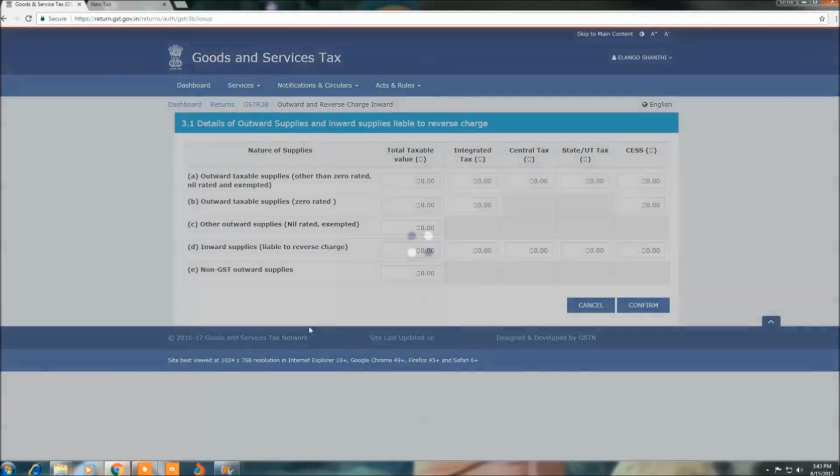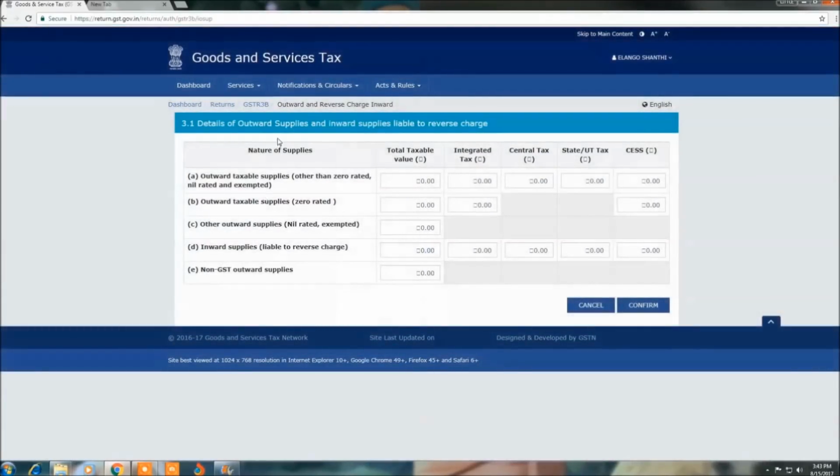Remember, outward supplies means sales made by us, and inward supplies means purchases made by us. In this, we have 5 sections. The first one is outward taxable supply, other than zero rated, nil rated and exempted.